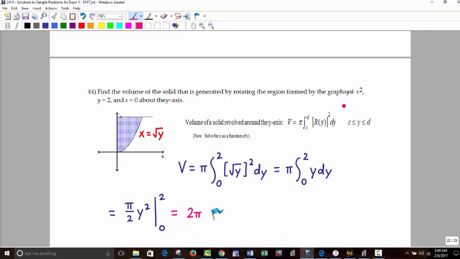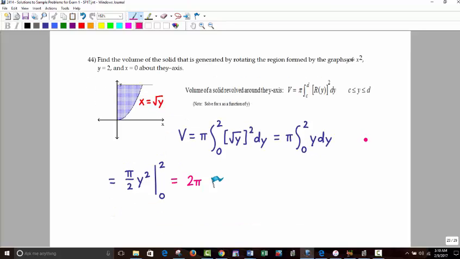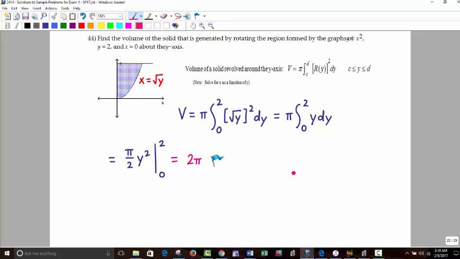Then you have to take your equation y equals x squared and solve it in terms of y, which is not that difficult. Just square root both sides, so x equals the square root of y. This one turns out pretty easy. Then you take pi times the integral from 0 to 2 of square root of y squared, which is y, which makes 1/2 y squared. Put in 2, put in 0, and we get a volume of 2 pi, because that one was a solid, so there was no empty part to subtract. Fantastic.